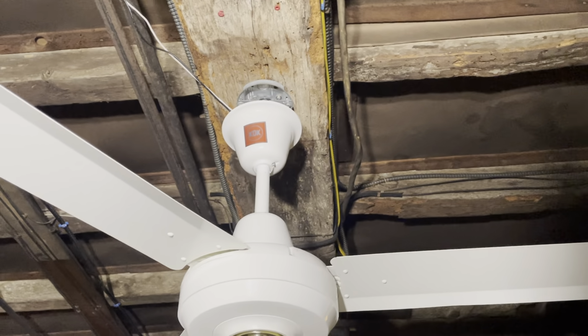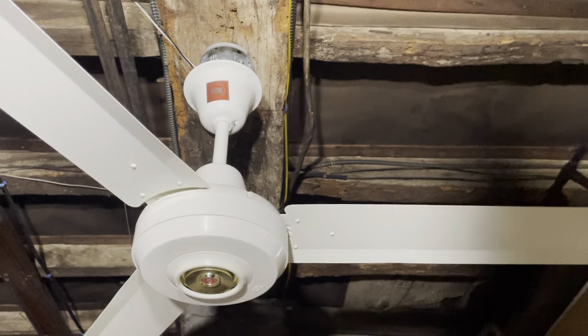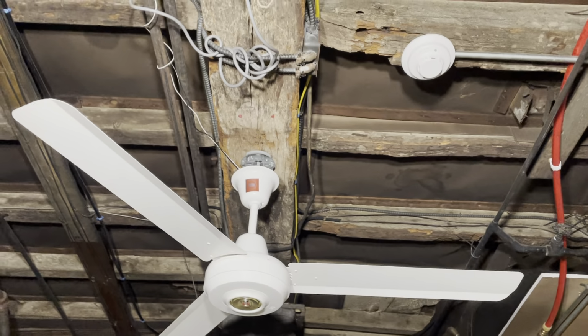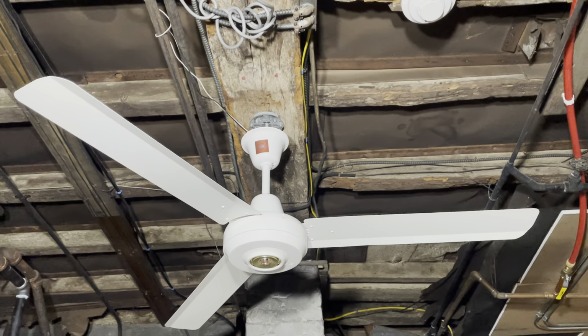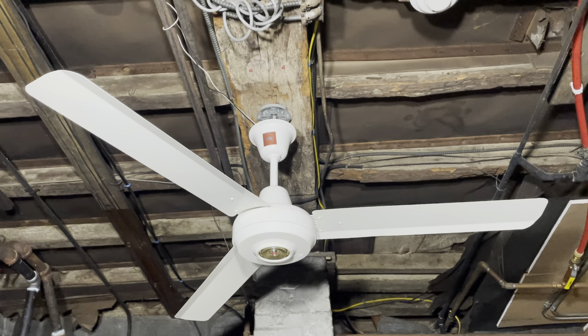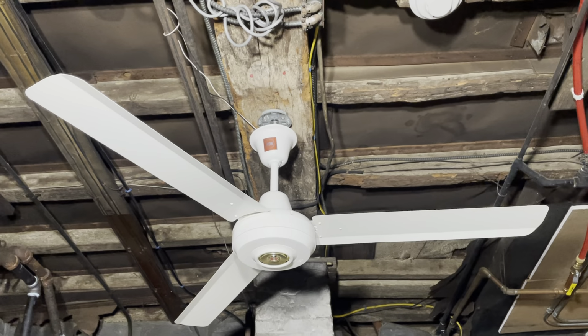Now, as many of you guys know, these fans are major childhood fans for me, the KDK industrial fans. But this one specifically, I've always wanted to keep in good shape because now that they don't make them no more, out of any KDK I've seen recently, it's obviously out of the older era, it's definitely one that's in the best shape. But that's also because it's up here and hasn't been used really.